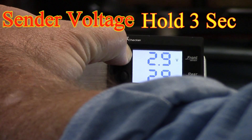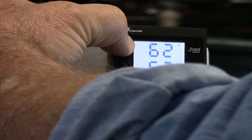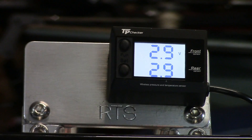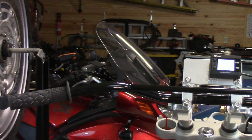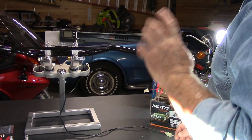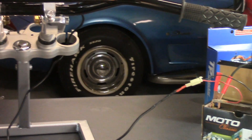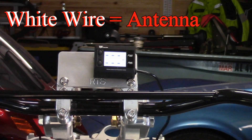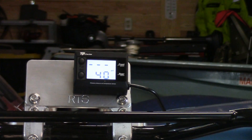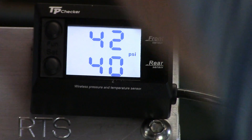Hold the button down for three seconds and it shows you the voltage of each sender's battery - 2.9 volts is fully charged. Holding again for three seconds shows 2.9 and 2.9, giving you a clean bill of health and letting you check on the tire pressure sensor battery. When you get ready to ride, turn on your motorcycle. This power lead goes to a switch voltage and has a white antenna wire - you will not want to cut this wire because it carries the antenna. You can see that our rear tire is already acquired and our front tire is already acquired - it's picking up the rear tire on that Honda over there, three yards away.